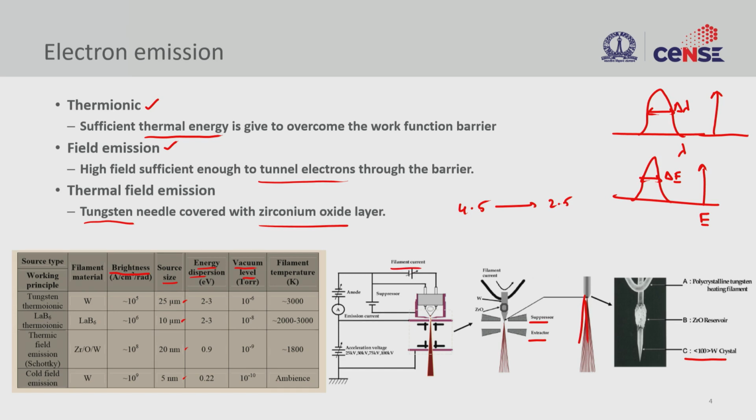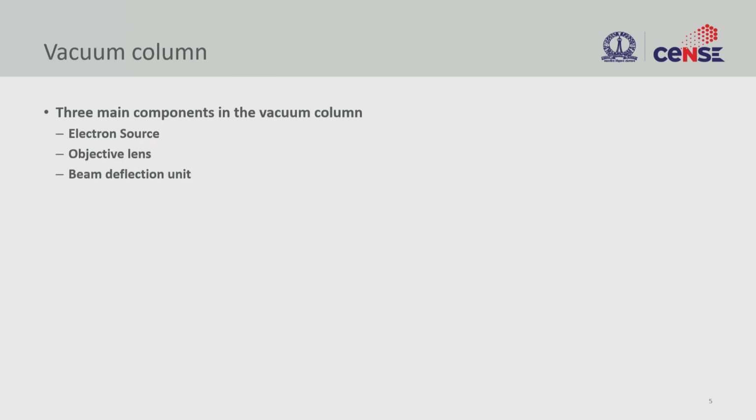You have the filament current, which we have to give, and then this is the emission current. This is the accelerator: the potential difference between this plate and your source is going to give you how much extraction current you can get, and then you will have acceleration. Once you get the electrons out, you accelerate the beam, and the acceleration can be achieved by varying the voltage difference between the extractor here and your accelerating voltage. So this is how we do the electron emission source configuration.